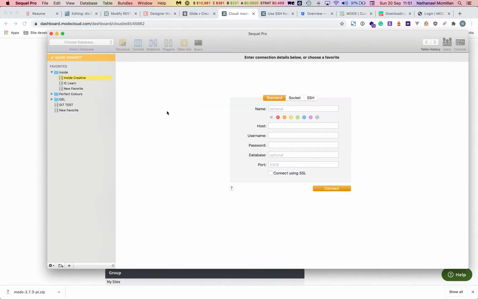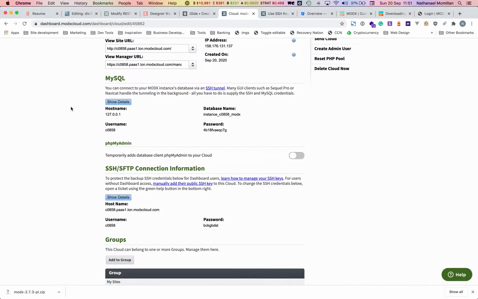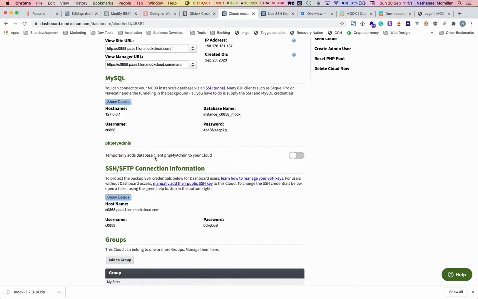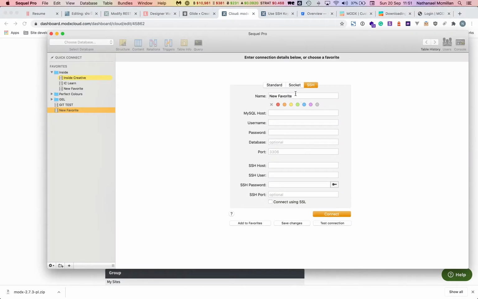So SQL Pro, I'm going to connect to a new account. Connect via SSH.